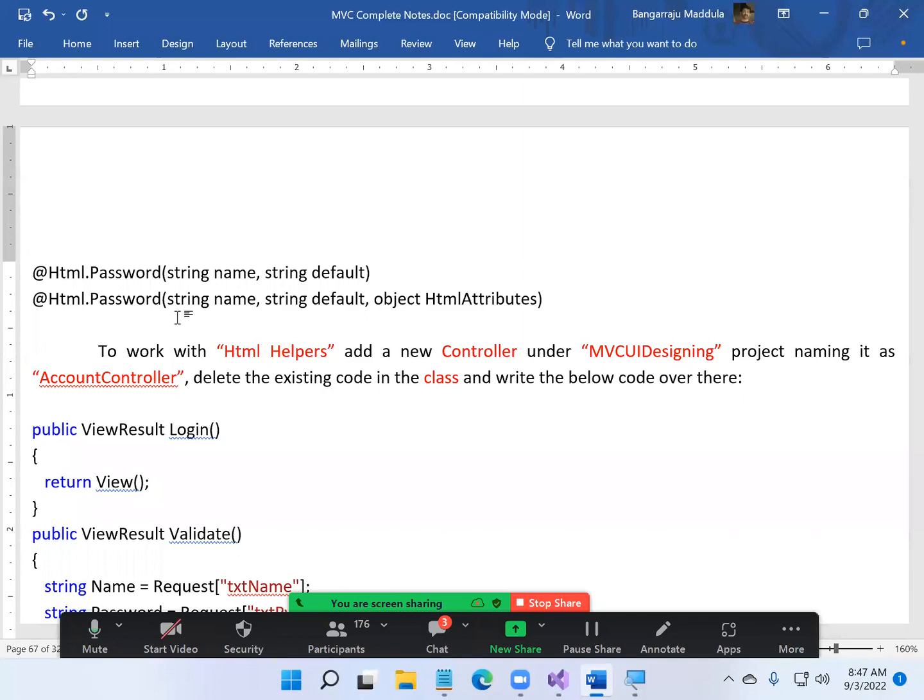You have in CSS three types of style sheets: inline, internal, and external. External style sheet means you write all the code in a CSS file, you give some names to them, and that name you apply here. How do you apply? Class equals, and you apply the name, correct? Yes or no? Go and verify your external style sheets carefully, what your teacher has taught you. In external style sheets, we write generic styles with some name and we apply them to the controls.